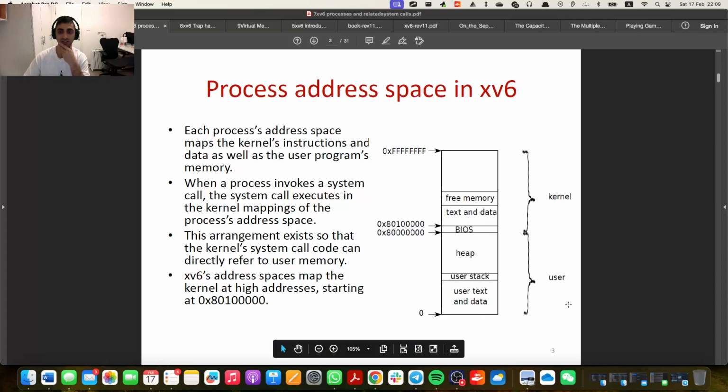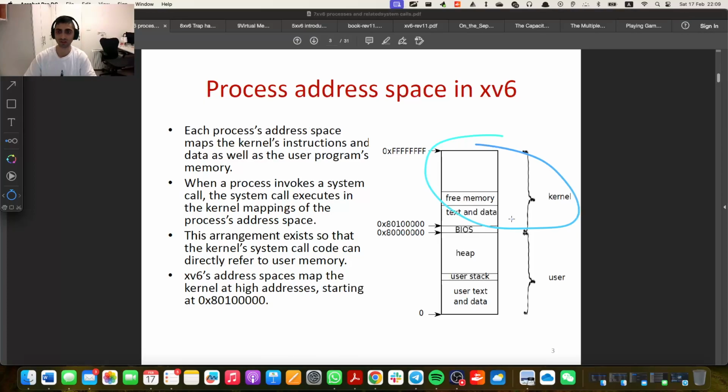Each process has a user space and a kernel space. For example, when we are first in the user space, and then we get an interrupt or anything, then we move into this space, and then move back to the user space.